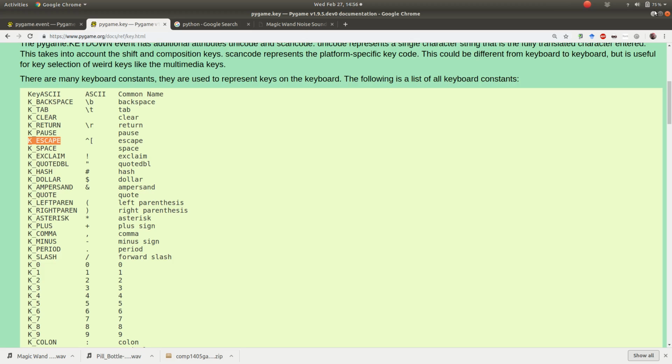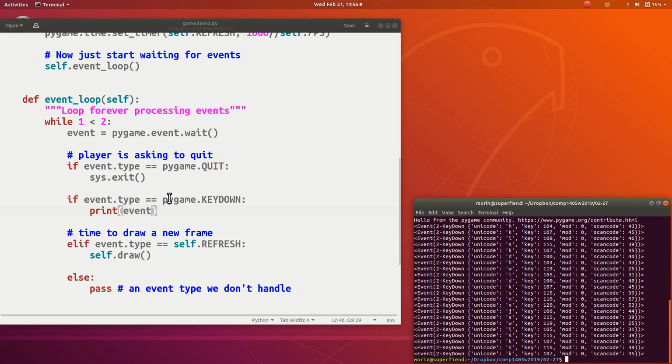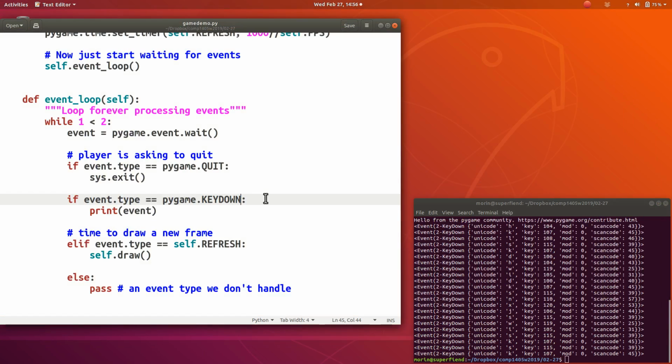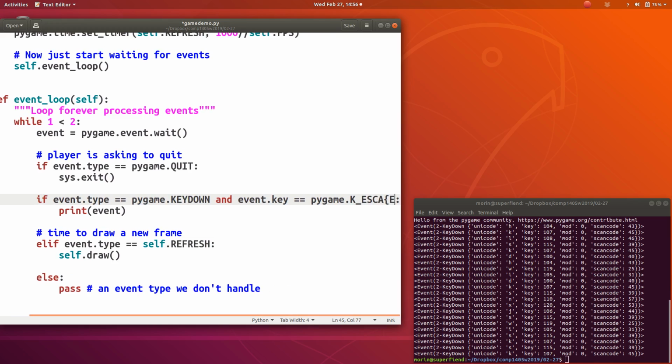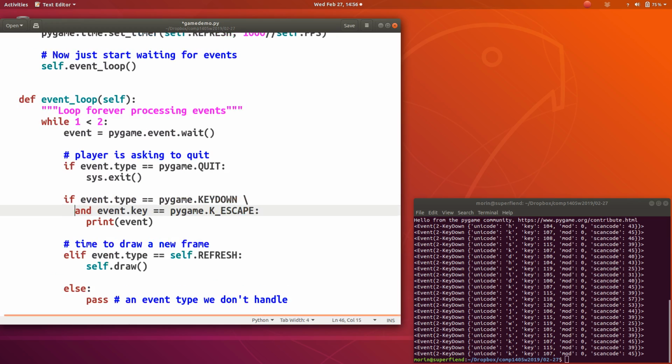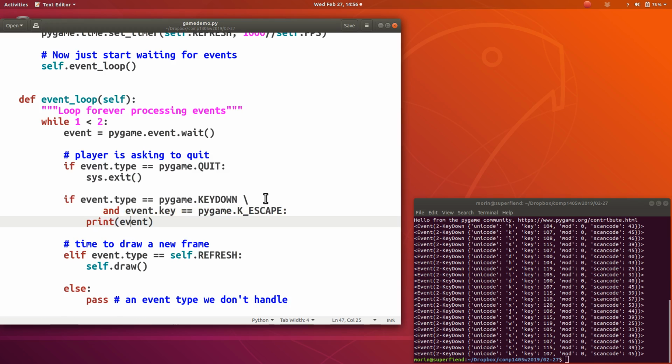So let's say if the event.type is pygame.KEYDOWN and the event.key is equal to pygame.K_ESCAPE, then we won't print the event, but we'll do sys.exit.